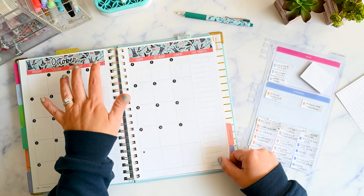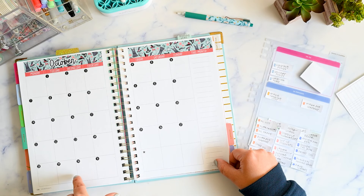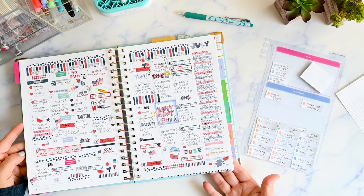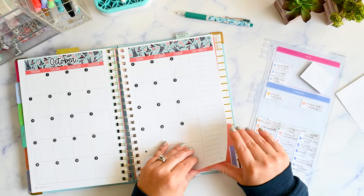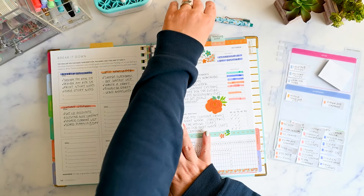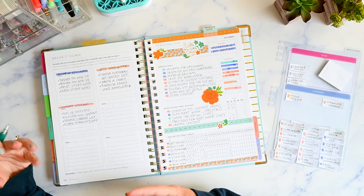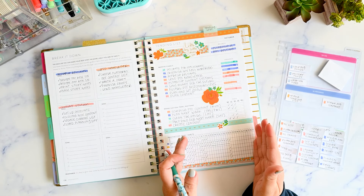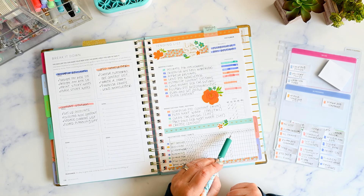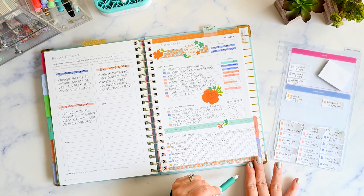I use Google Calendar to keep track of things, but then I use my paper planner to review it and really find my plans and know what's going on — and that is not this book. I decorated it to try out some stickers from Planner Kate but didn't end up writing anything in here. I'm filming this early, so we're not actually done with October yet, but the prep party from Gold School Premium is on the 25th and today when I'm filming is the 22nd.